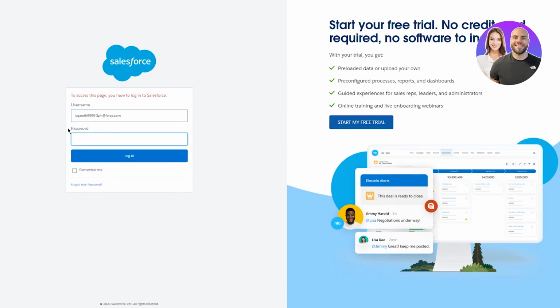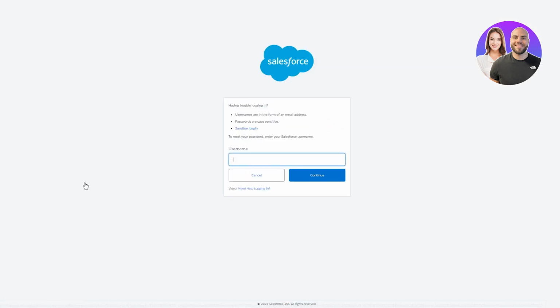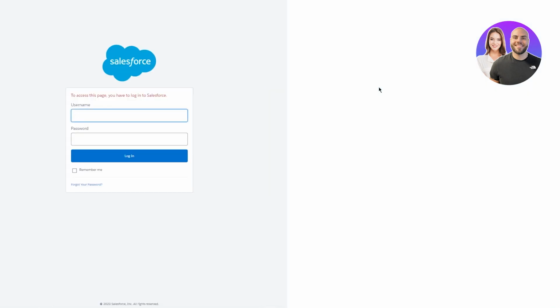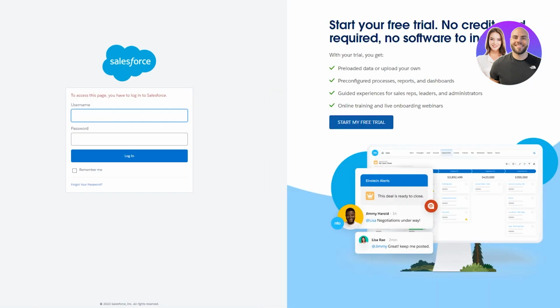Now, you're wondering, where did we write our password? Why is it asking us for our password? Basically, we didn't write a password. This is a glitch that it usually does. So all you're going to do is add your username. Once you add the username, you're going to click on continue. And it's going to tell you to check your email. This is a problem that a lot of users have been receiving. And to fix this, go ahead and enter these things.